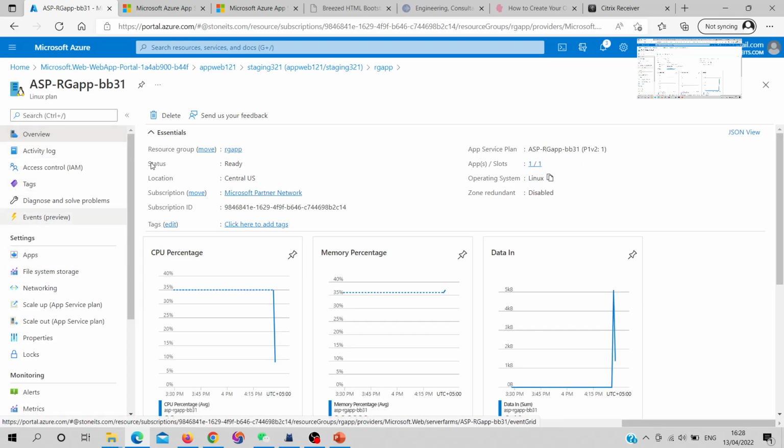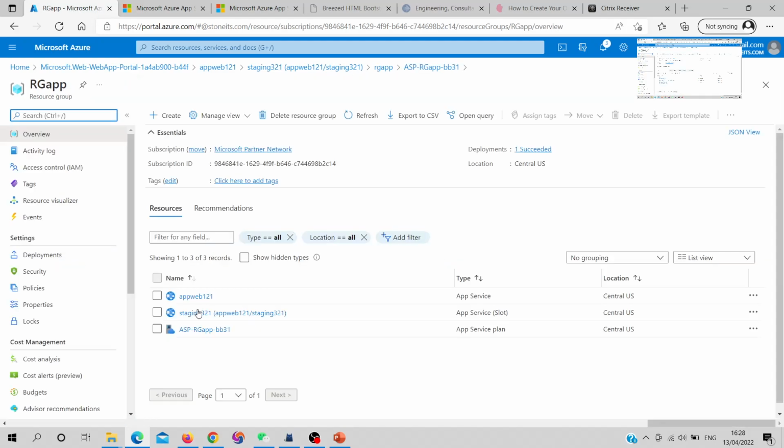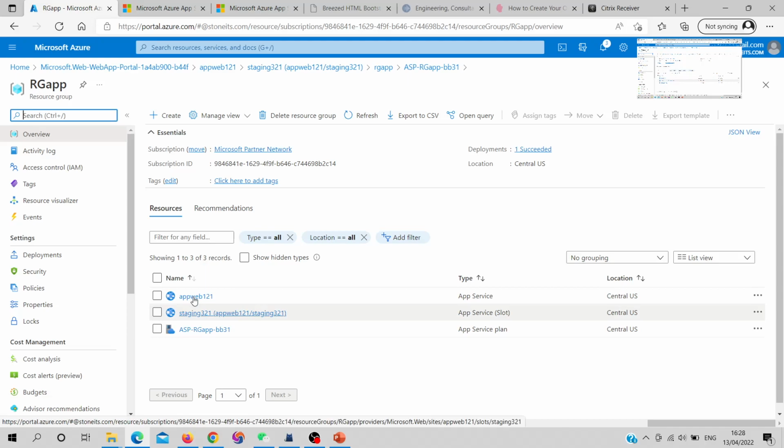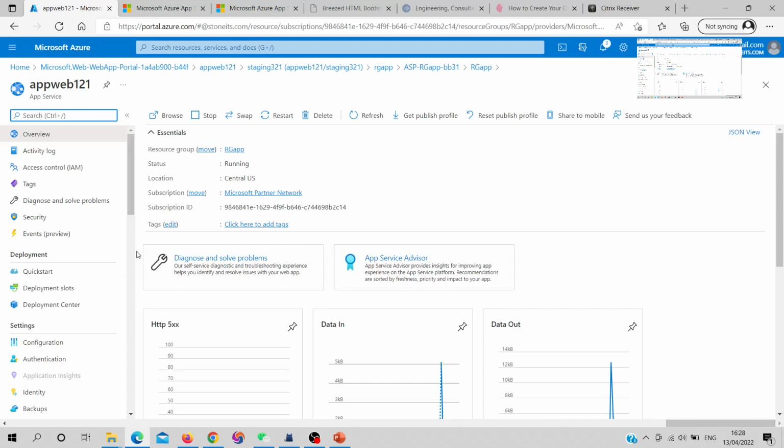Let's go to the resource group and the web app, which is the production one. So here we can see this app, and we can go to the deployment slot.